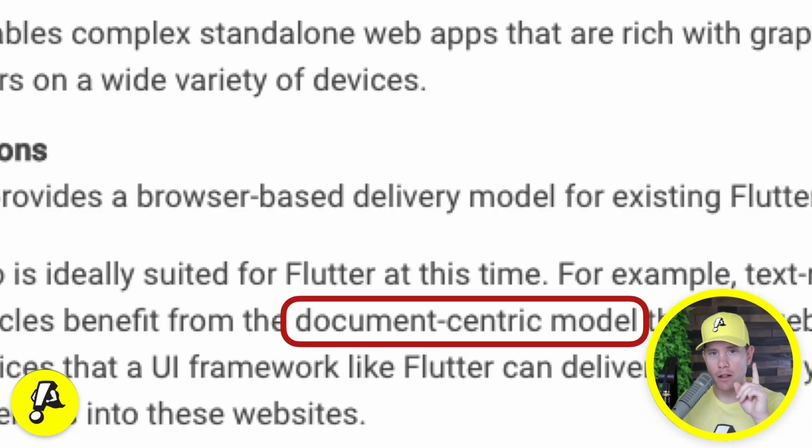Now remember that the website said Flutter for web is good for rich applications, meaning non-document use cases. So even the Flutter website is thinking not in terms of text, in terms of documents, and we always need to think in that fashion as well. I've talked a lot about text. I'm going to talk a lot about text because most of a document is text, but that is not the only problem that we need to solve.